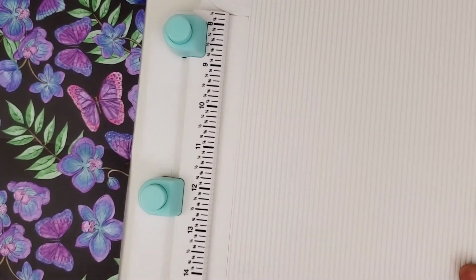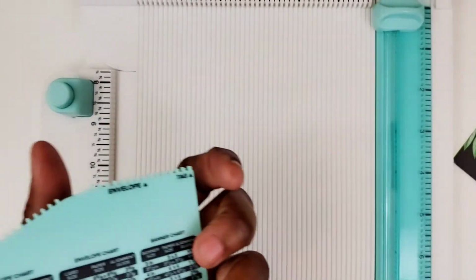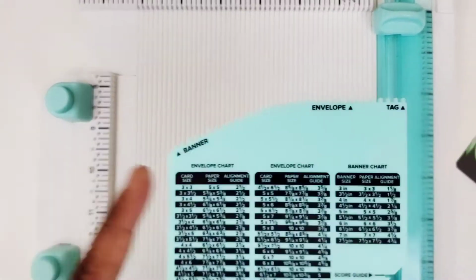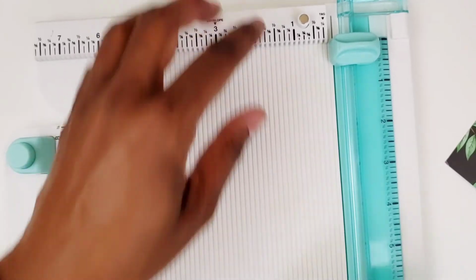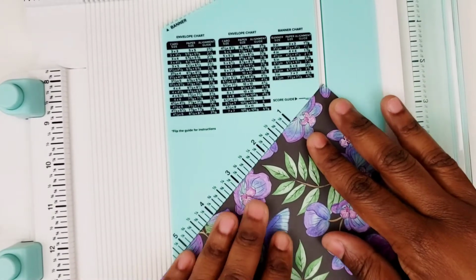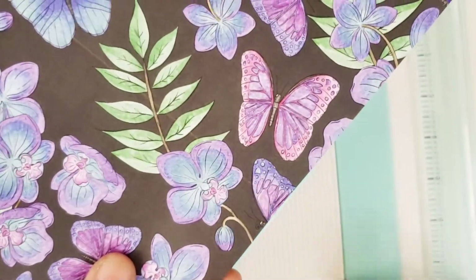We're going to bring in our paper cutter. And we're going to try to be very careful with our paper cutter this time. All right, so what we're going to do is we're going to use the guide that comes with this tool. This is the We Are Memory Keepers All-in-One Works tool. So we're going to use this guide, and you see where it says tag, and then you can see on the cutter where it also says tag. And so we're going to just line those 2 arrows up to each other. I'm going to line this up against here, and where I have creased this, and it might be hard for you to see because this is dark paper, where I have creased this, I want that in the cutting track.